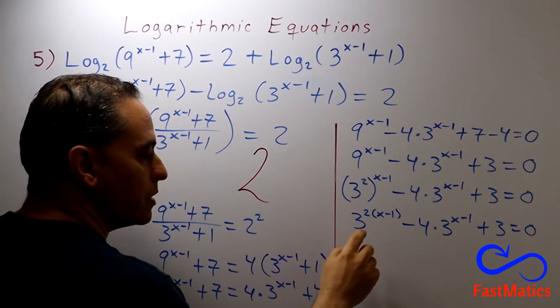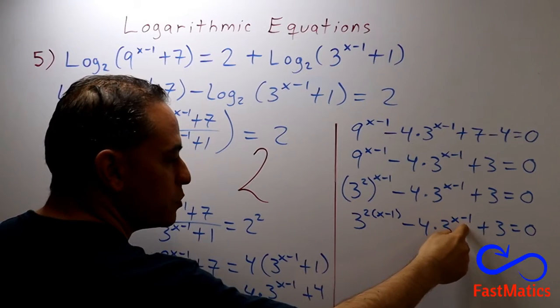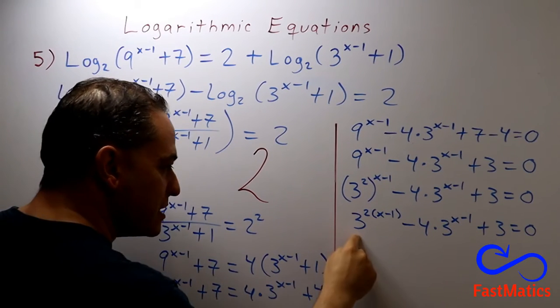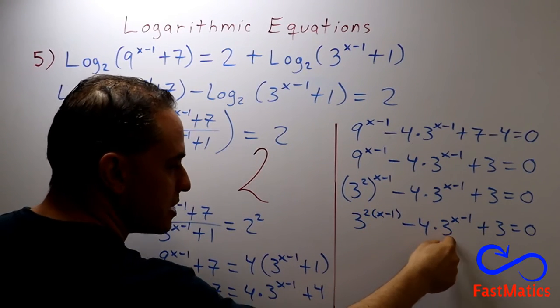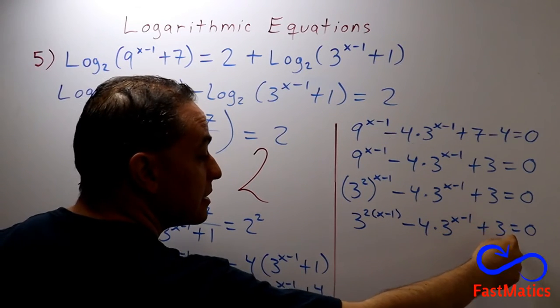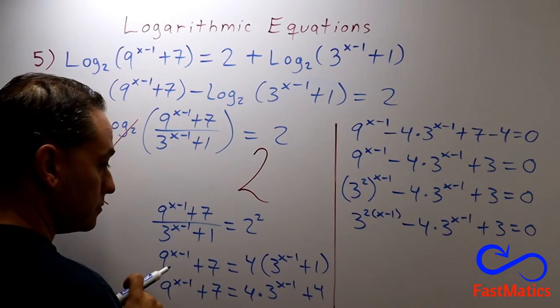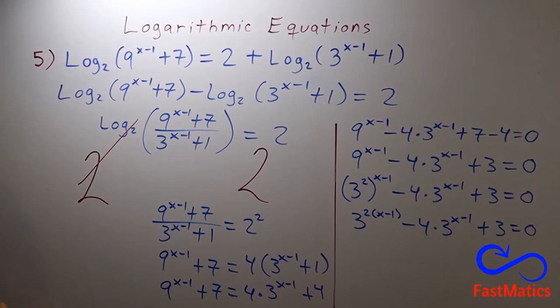And remember, when you have here an exponent that is twice this exponent, with the same base raised to this exponent, and another term that is alone, only one number here, then we have a quadratic form. We can solve it with factorization, with quadratic formula, or completing the square. So I prefer factorization.